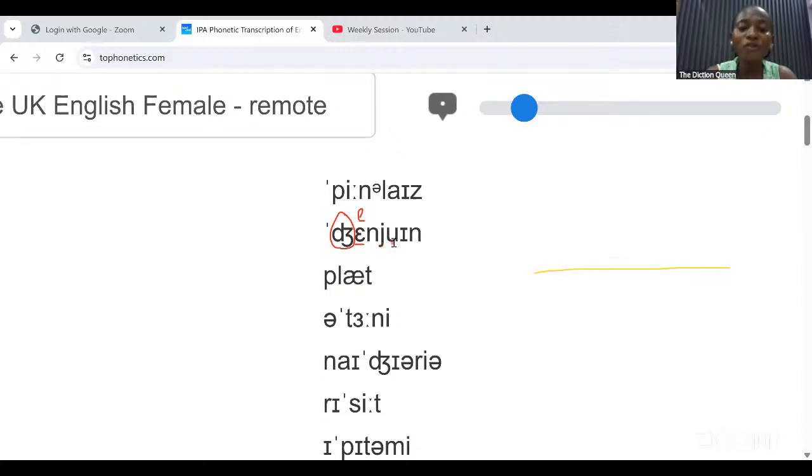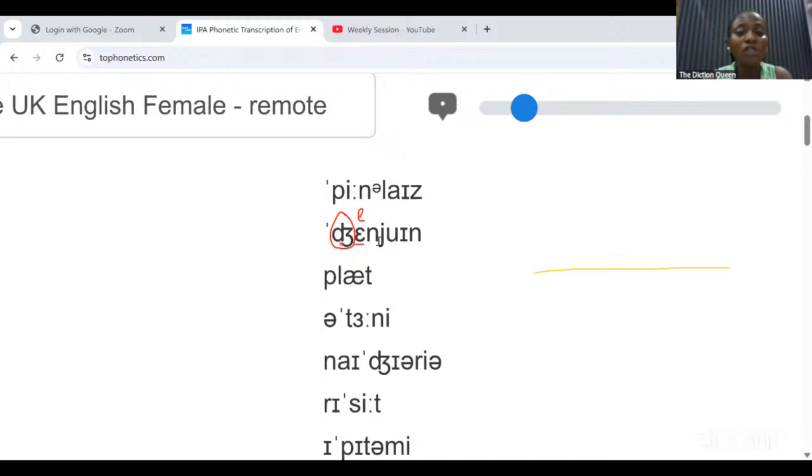The next sound we have is oo. This sound right here is a non-phonetic sound. There are 4 non-phonetic sounds. These 4 non-phonetic sounds are not added to the IPA chart. You know, on the IPA chart, we say we have 44 sounds. There are other sounds that are not added to the IPA chart. The triphthongs aren't added to the IPA chart. There are 5 triphthongs. Then we also have the non-phonetic sounds. They are also not added to the IPA chart. One of these days, I would analyze the non-phonetic sounds because you see them briefly in words sometimes, just like in this word, genuine.